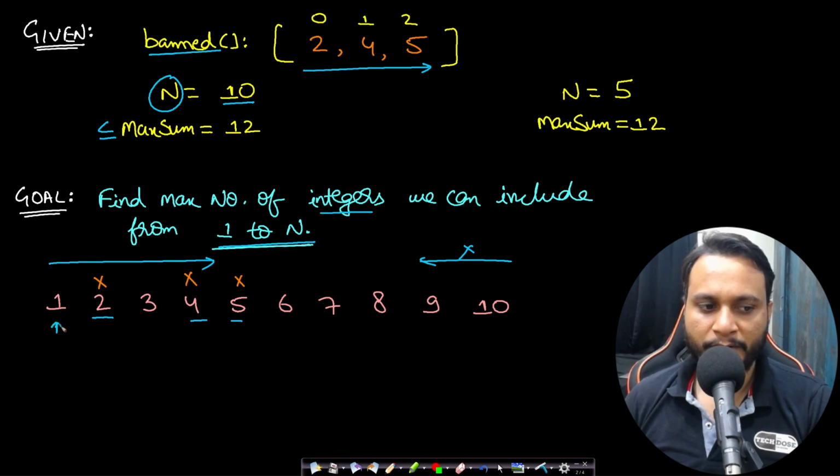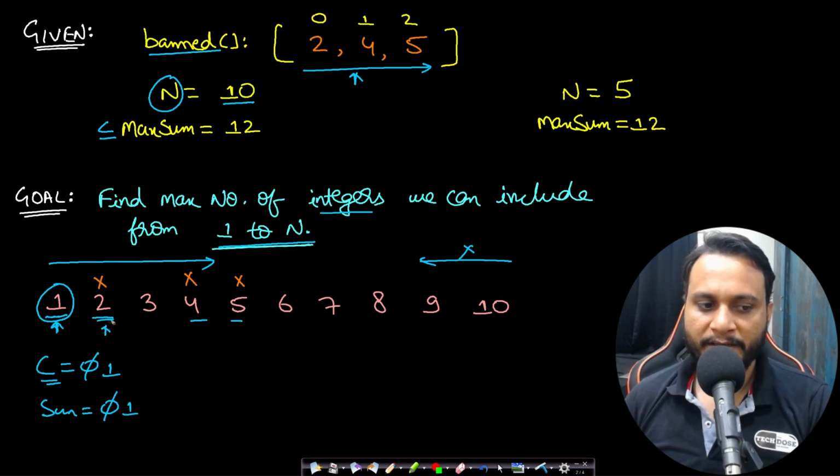Let's say that I will try to include one, but can I actually include one? I'll keep a counter value equal to 0. If I want to include one, first I have to check the banned array to see if one has been banned or not. So you will be iterating through the array to confirm if it is banned or not banned, and then you will be incrementing the count. Also, you have to maintain the sum value. So whenever you include something, you have to increment the sum.